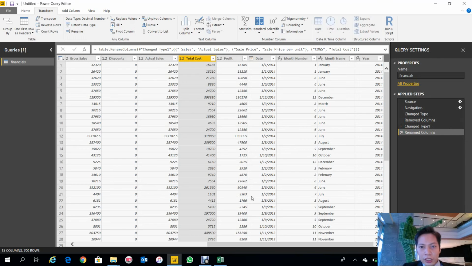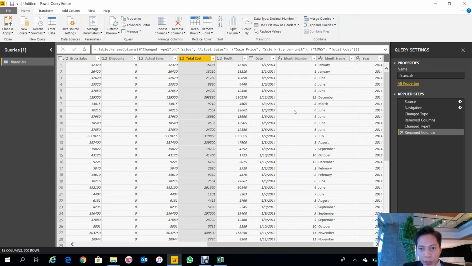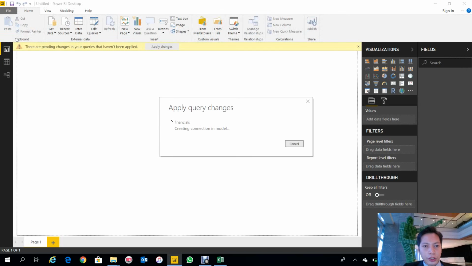Let me introduce this interface. Actually, it's called Power Query Editor. If you want to understand more about ETL, Power Query is one of the good tools that you can apply in your daily work. So after you screen through all the columns and make sure the data types are good to go, I can click close and apply the changes here.